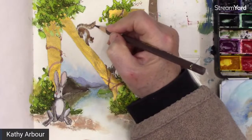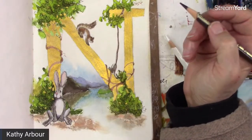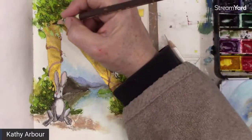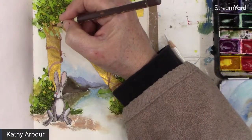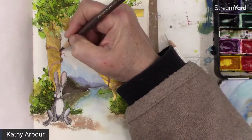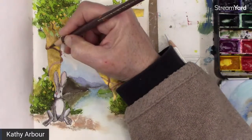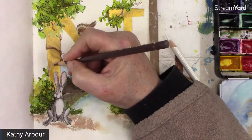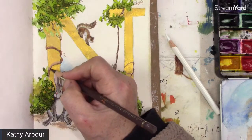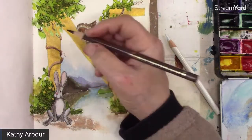A little darker on his tail. Like that. Okay, so I'm going to use this brown and just add some of those vines shading certain areas underneath them so they look like they're casting a shadow. Doesn't have to be anything crazy difficult, just add a little bit of shadow under.